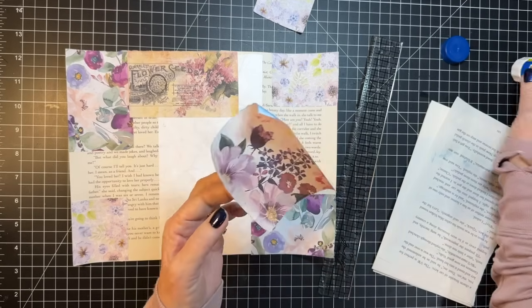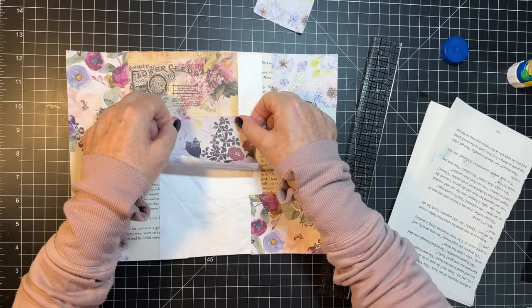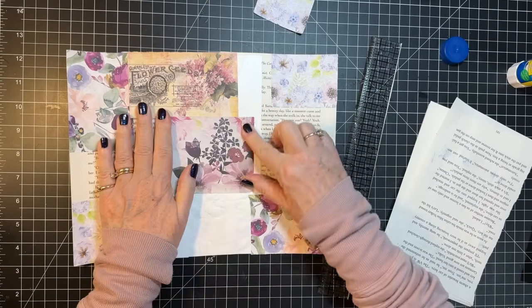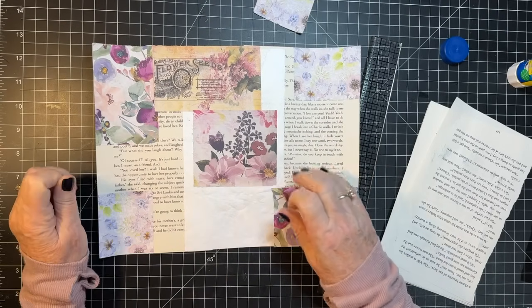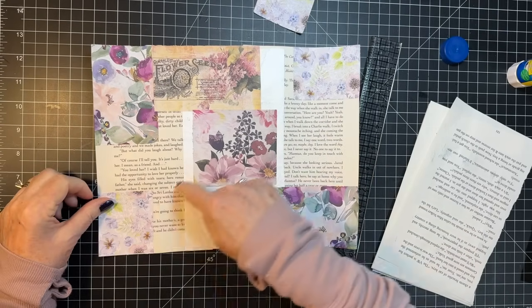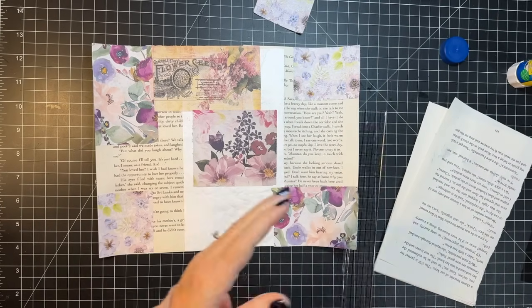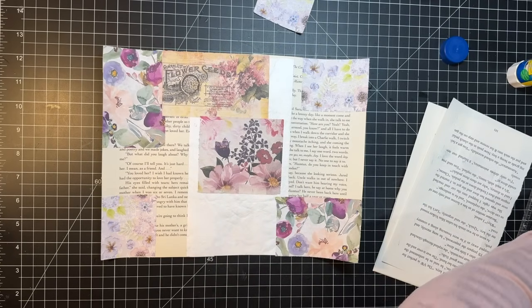Oh, forget it. I can't do it. If I say so, I say so. Okay. Anyway, once I get this all done, what I'm going to do is I'm going to sew from corner to corner and up like this, just to kind of tie it together, is what I was going to say there.